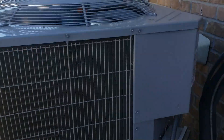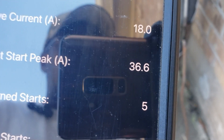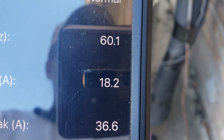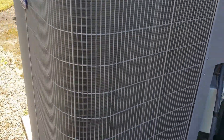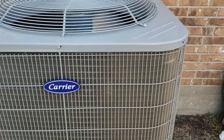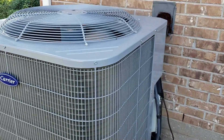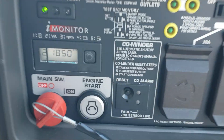All right guys, here you go — we have the Honda EU7000i running the 5-ton AC. Let's go ahead and hook up to the EasyStart and see what it pulled. As you can see right there, last start was 36.6 amps, it's pulling 18.2 amps running. There you have it — it's running absolutely no problem. 5-ton AC running off the EU7000i, absolutely no problem. So it can be done.